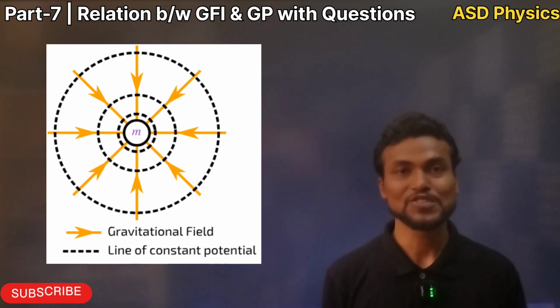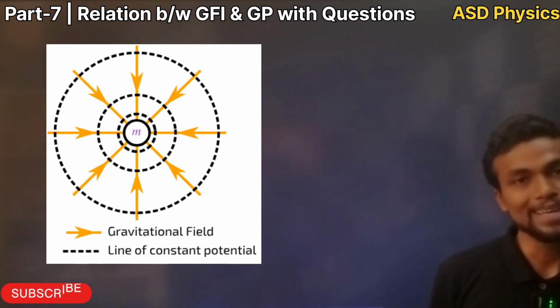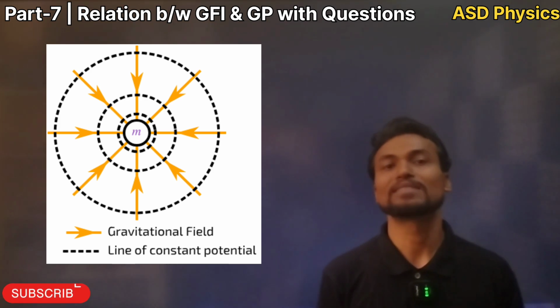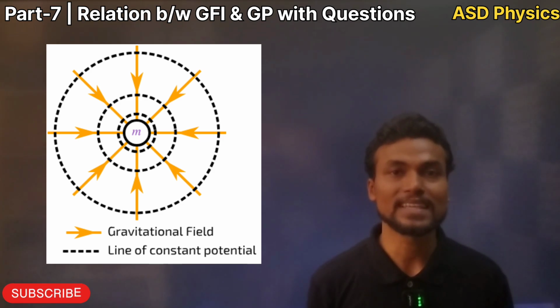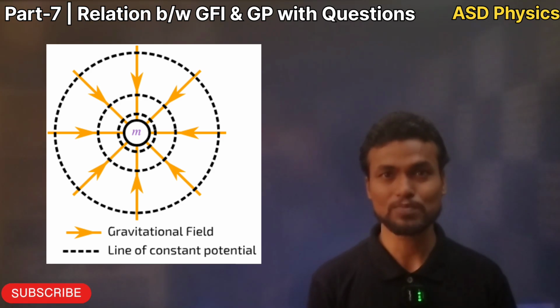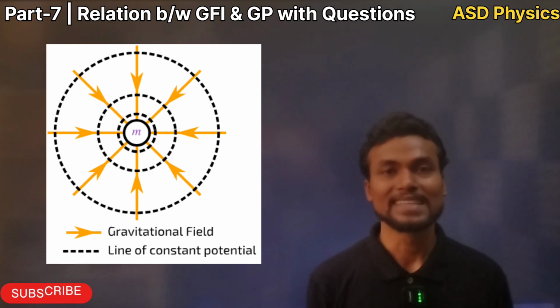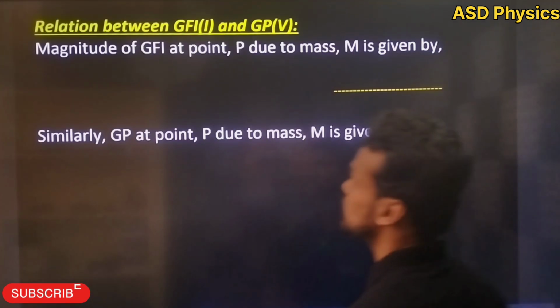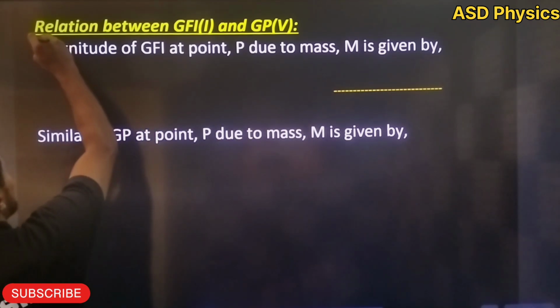So students, in this class we are going to learn about the relation between gravitational field intensity and the gravitational potential, and after that we are going to solve 3 questions, most probable questions that can come in a NEET and JEE exam. So students, let's start the video and let's learn what is the relation between GFI and GP.